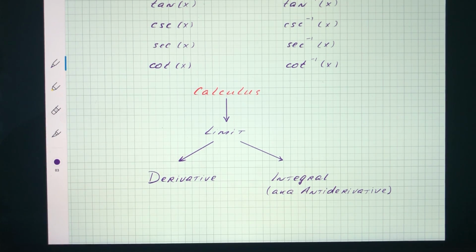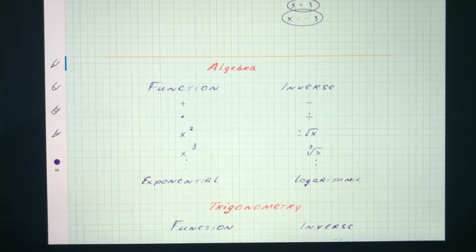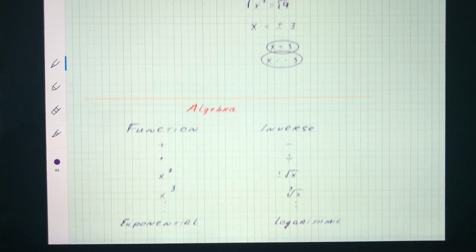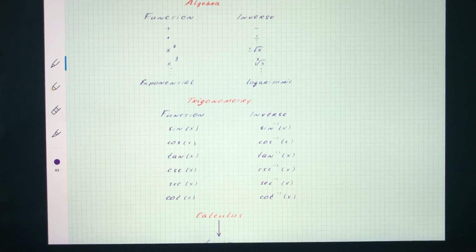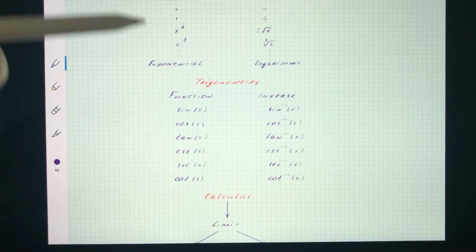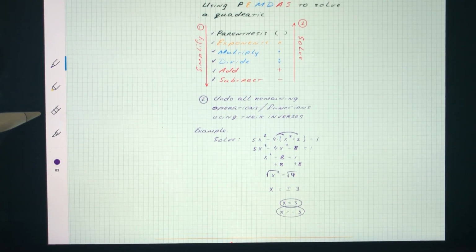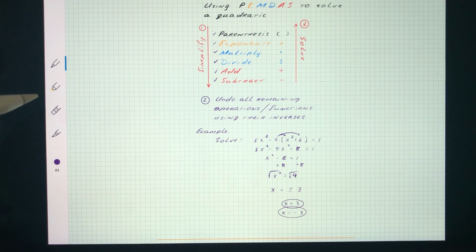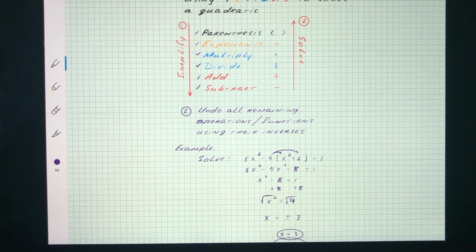And these are the principles that we will see in algebra, trigonometry, and calculus. And this is why PEMDAS is so important, because once we have a good understanding of how this principle works in all these courses, it will make each one of those courses a lot easier to deal with and a lot less to memorize. So this is it for our example of PEMDAS.